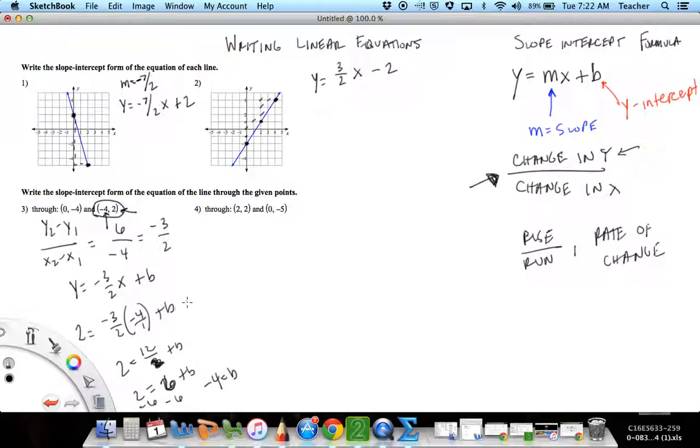All right? So with that said, let's put my work over here. What we're going to have here is y equals, I used my slope I had earlier, -3/2 x, and then I have my newfound y-intercept, which is -4. Okay? Now, let me go quickly back through that again. So what I did was I found the change in y over change in x, which came to -3/2. I then plugged that number into there, -3/2. I plugged -4 in for x, I plugged 2 in for y, and then I found what the y-intercept would be by solving for b, and then I just put it all together into one nice equation.